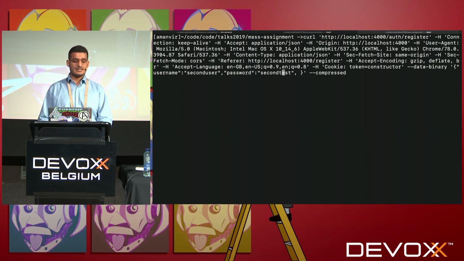I can simply create another user, devox, and then I can pass in another property. I can say isAdmin is true. And this attack is what's called a mass assignment attack.